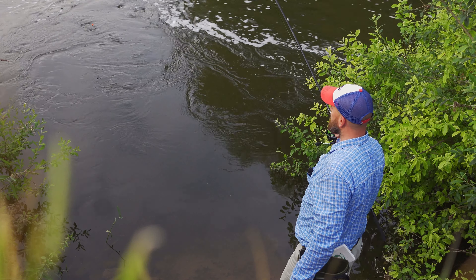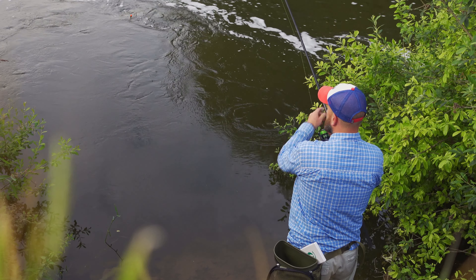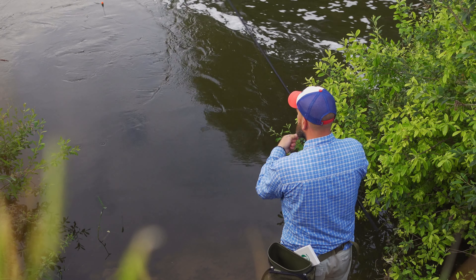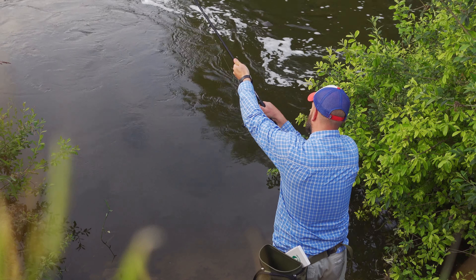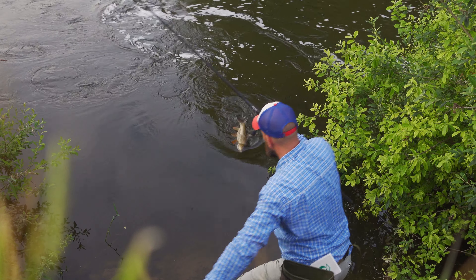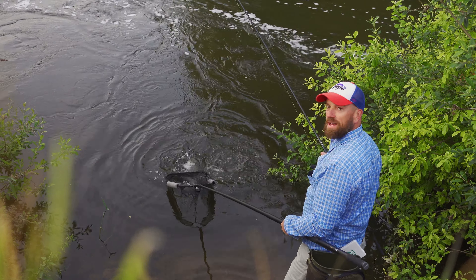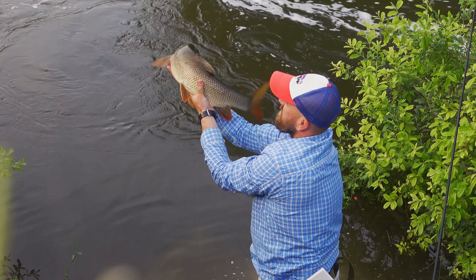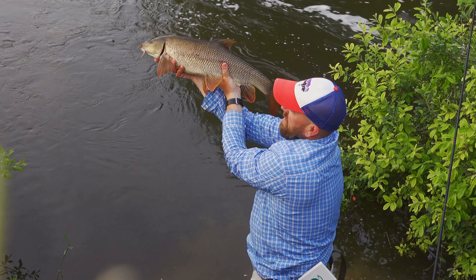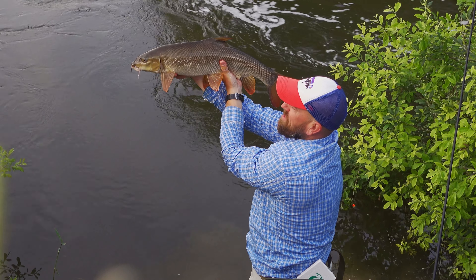I hope you can see the float. Now let's see if that fish will try to take me into the bush to my right or to the left. Yeah, a little bit bigger fish — in the bag. And here it is, guys. It will jump back into the water in a second. I don't know, four kilos, something like that — eight or nine pounds, not sure.